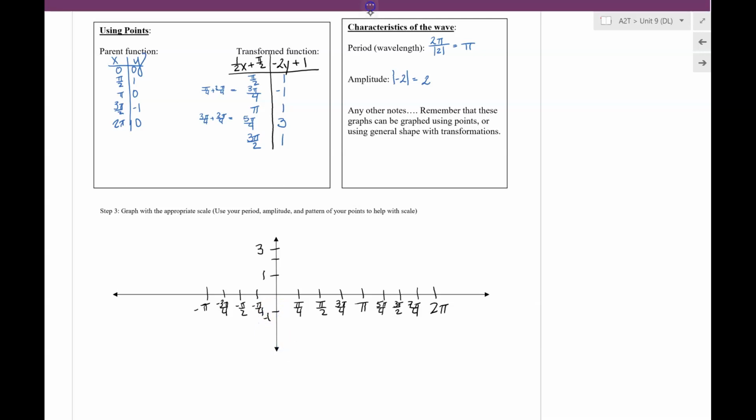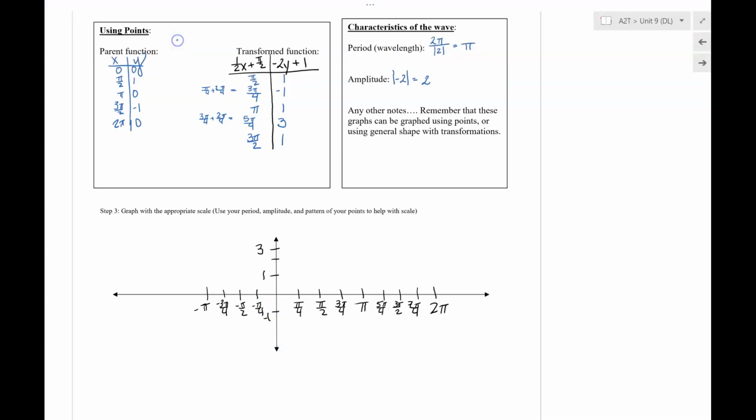Now, think about our midline, right? The midline was smack dab at the x-axis. So if I needed to shift that, how did we shift the horizontal asymptote? We shifted it with k. So if you need to write down that the midline shifts with k, and since here we have a k of 1, that means that our midline is going to be at 1. Get into the habit of sketching the midline because it helps us when we're graphing our points, which we're about to do. Here we go.